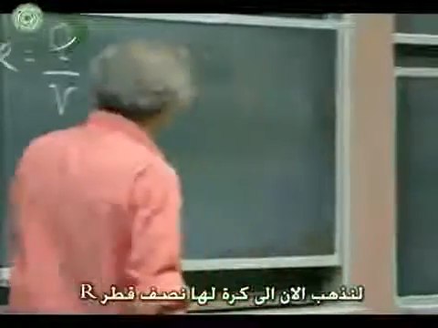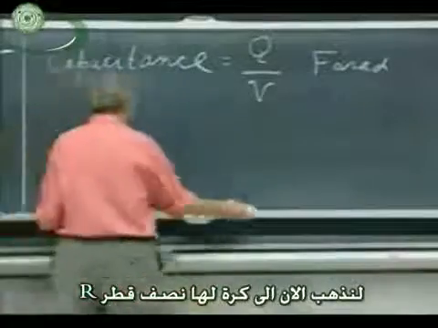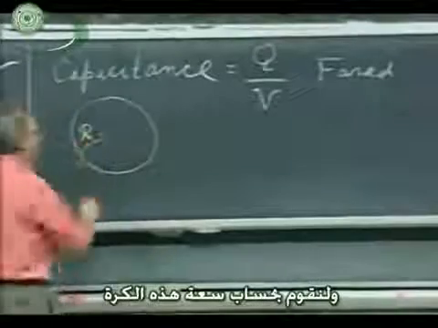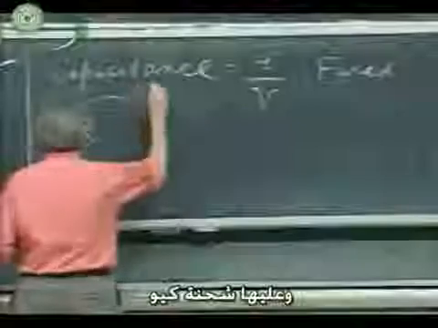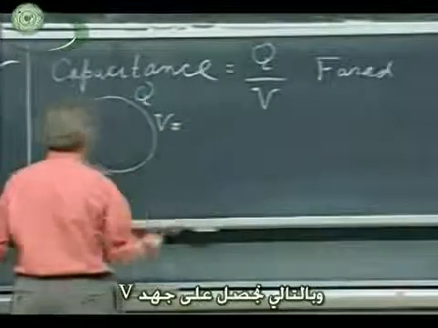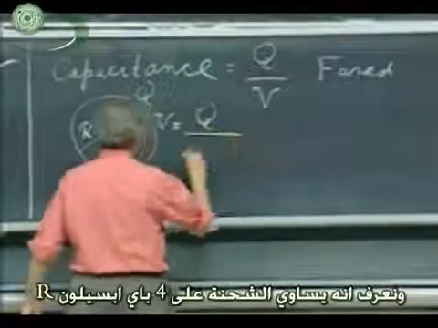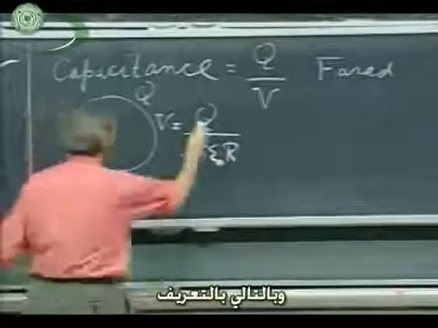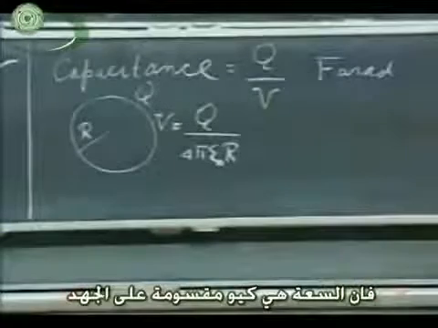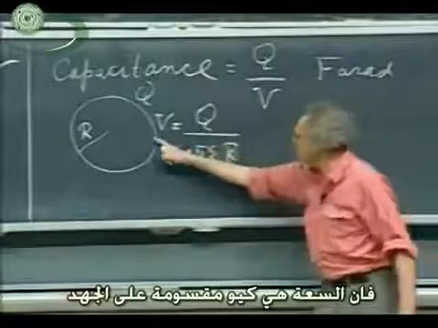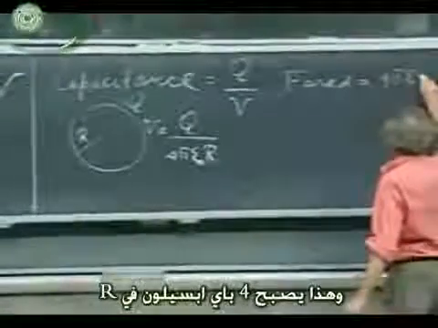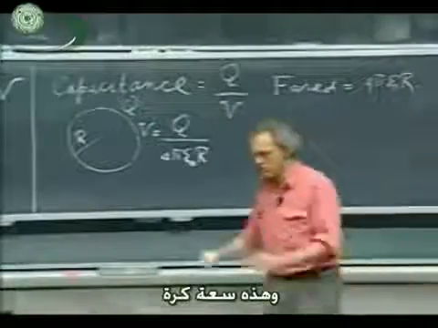So let us go to a sphere which has a radius r, and let us calculate what the capacitance is of this sphere. Think of it as being a conductor, and we bring a certain charge Q on this conductor. It will then get a potential V, which we know is Q divided by 4 pi epsilon 0 r. We've seen it many times. And so, by definition, the capacitance now is Q divided by the potential, and therefore this becomes 4 pi epsilon 0 r. So that is the capacitance of a single sphere.